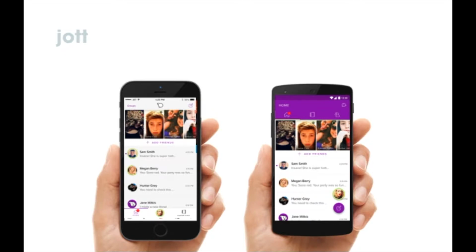For our Android design, we have the floating action button, FAB button, and we have the top tab approach. For iOS, you have to tap between these, and on Android the system is you can swipe in between all of these, so you don't even have to tap. Android users are just used to swiping through those.